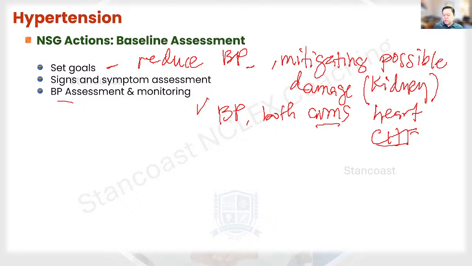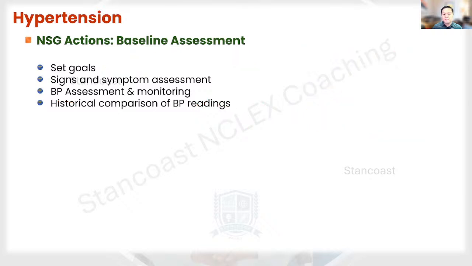Now, another thing that we need to keep in mind during the assessment is the historical comparison of the blood pressures. Okay, so what does it mean by that? Definitely we're going to have to check the patient's current blood pressure, right? We're going to have to compare it with the previous records. And we are going to track these blood pressure trends over time. And again, this will guide the treatment. Maybe there will be some adjustment in the medications, or maybe another modification, the patient's lifestyle will be incorporated.